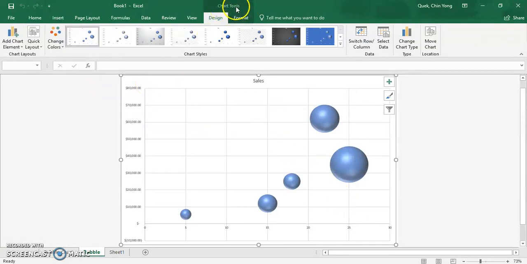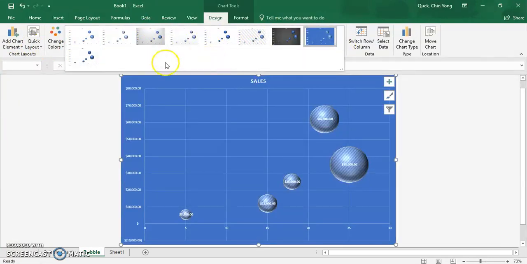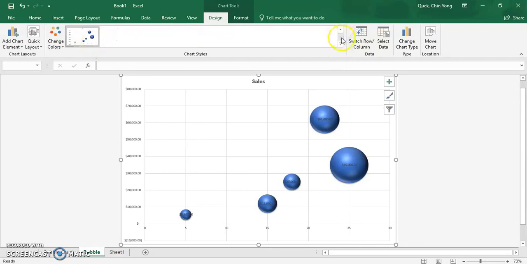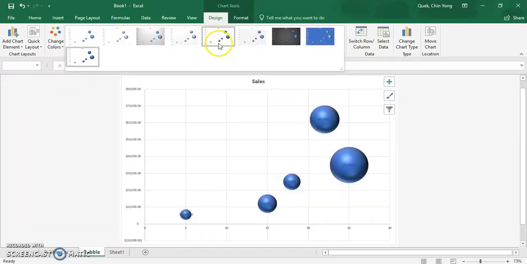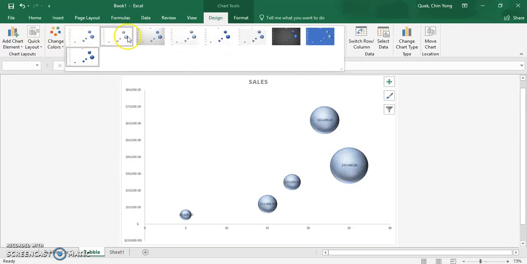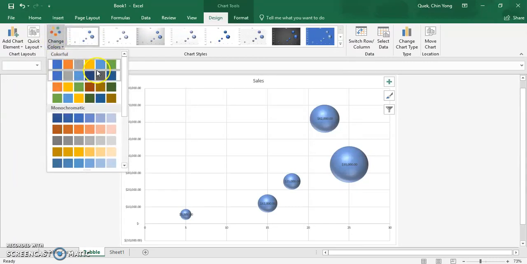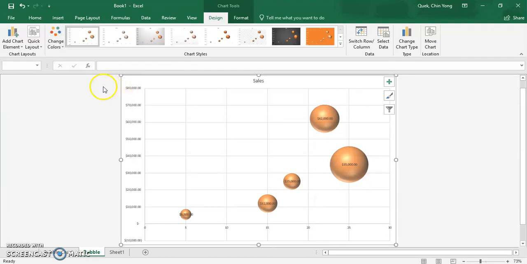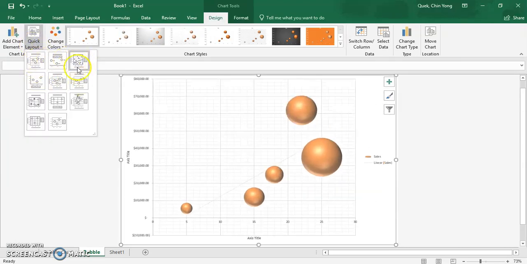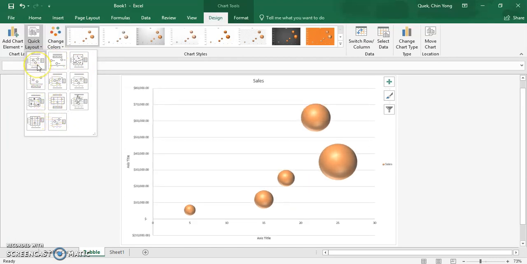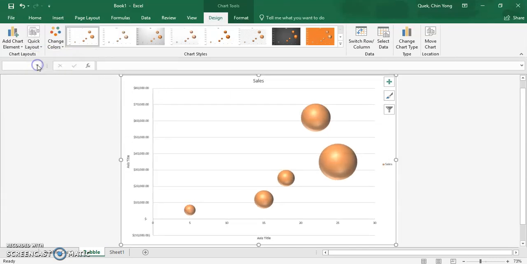Now, under Chart Tools, for the Design tab, there are a number of options. For the chart styles, you can expand this to look for one that actually looks pretty nice. Let's just go with a random one. In this case, I'll just go with this first option, Style 1. Over here, we can change the colors, so I'll just pick this one here. And then the next thing is to look at the layout, a number of different layouts. In this case, I'll just go with the first layout, Layout 1.